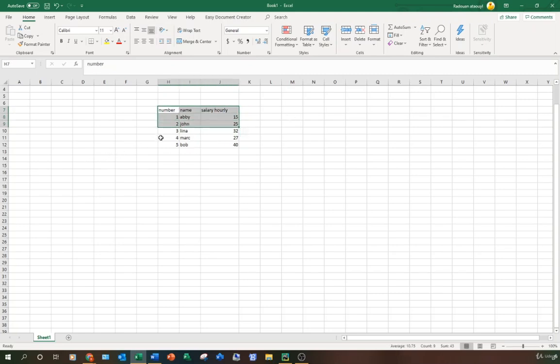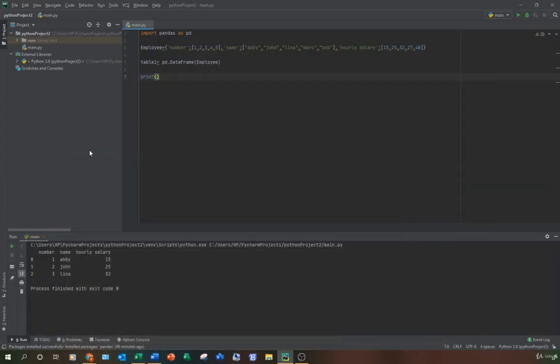Or if, for example, you want only the last three rows, or only the last four rows. So basically, there is an operation in Python that you can use to generate only some rows, but not all the rows from your database. And this function is called head or tail. You'll see it's pretty simple.